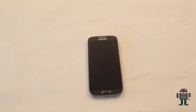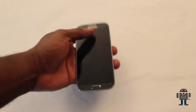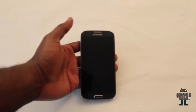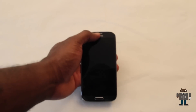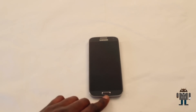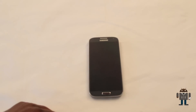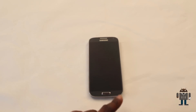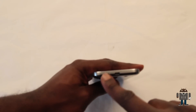Off camera I've taken the liberty of removing the cellophane, added the battery, and signed in — because that stuff's really boring on camera. Looking at the hardware itself, starting at the top, you've got all your sensors on the front of the screen for gesture control, eye tracking, and light sensor. You've also got the front-facing camera, the earpiece in chrome above the Samsung logo, and at the bottom the home button again with chrome detail. The chrome detail is carried all the way around the bezel, and to the left and right of that you have capacitive buttons — the left for menu, the right for back.